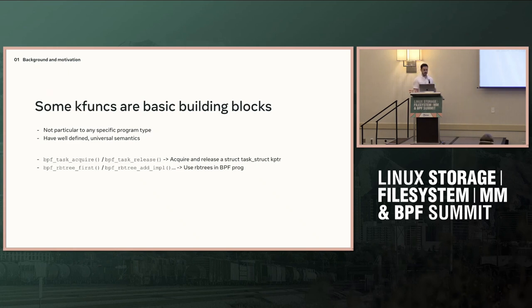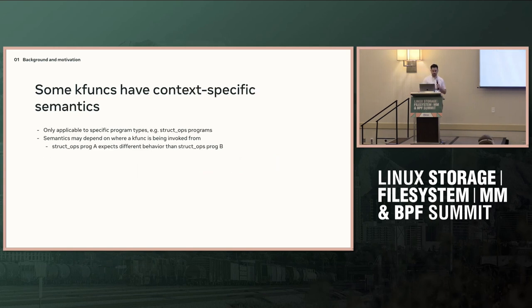Some of them are ubiquitous, they're universal. BPF task acquire, BPF task release, those mean the same thing regardless of what kind of program you're running in, where you are. Obviously you might use them in different ways. Maybe you have one program that's putting a task into a map and it's using an RB tree to sort by run queue delay or the amount of IO you're doing or whatever. In something like SCEDX, you're probably using this to implement scheduling decisions, but these are ubiquitous is the point.